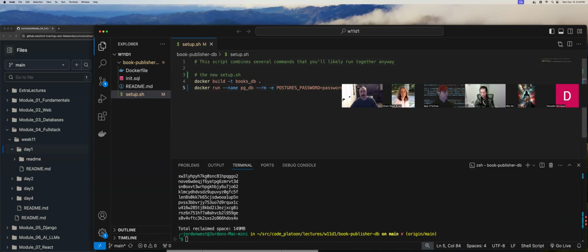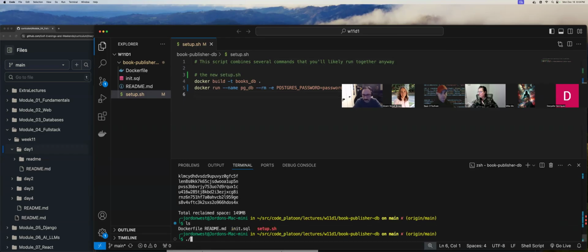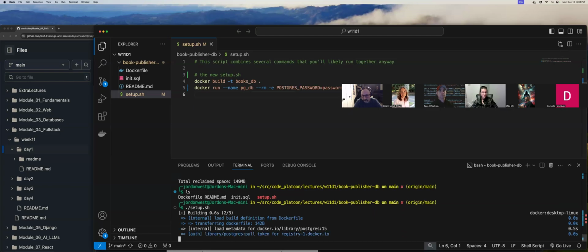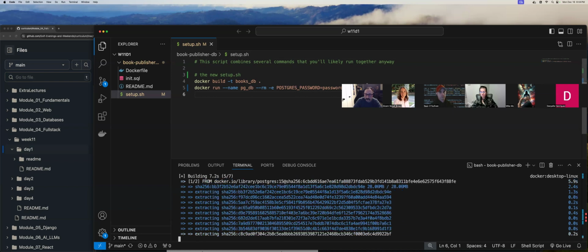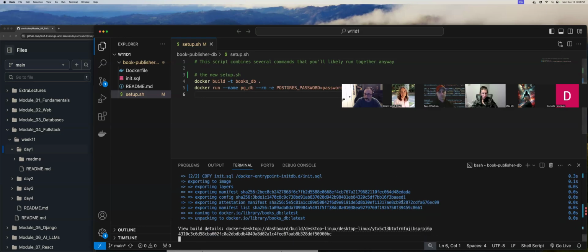I'm not saying this is proper Docker or whatever, you do what you want to do, but Jordan system prunes before he starts a new project. I don't want to pull down any old junk. I don't really see a downside other than costing yourself a little bit of time, but let's run this. So I'm running this setup.sh. It's going to build and it's going to run, and it should just leave it running unless there's some problem.